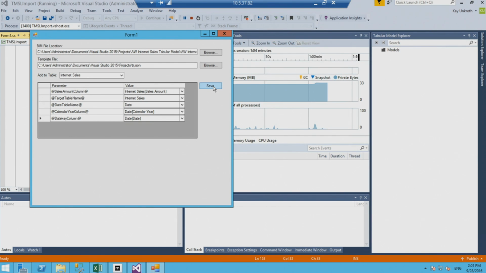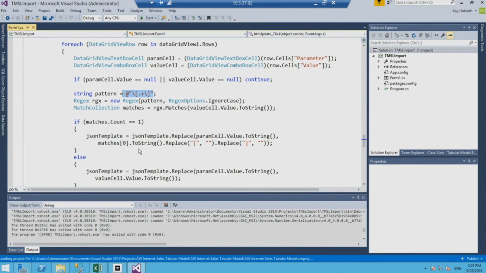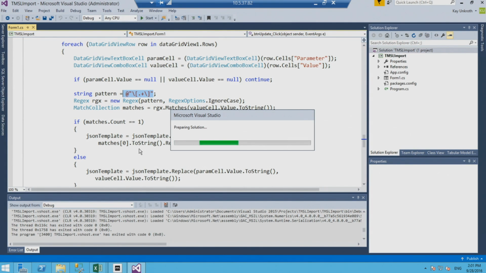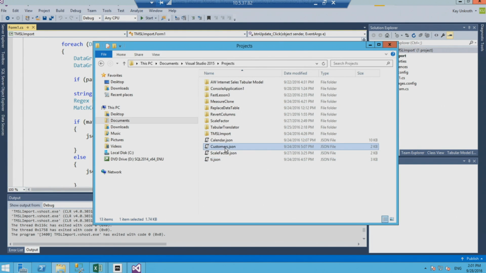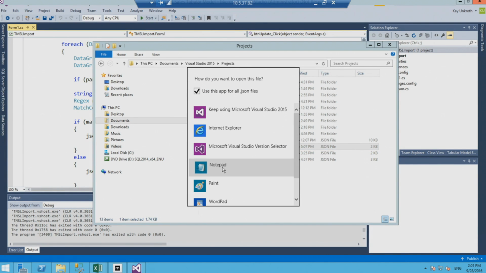And now, effectively, I added all these measures that were in this template file to my business solution. And I should have now an internet sales table with a significantly larger number of measures than before. And all my time intelligence has been taken care of. While this is loading the data model, I also have a file for the customers, which is not as involved. Let's open this in Notepad, for example, so that we don't have to wait here too long.